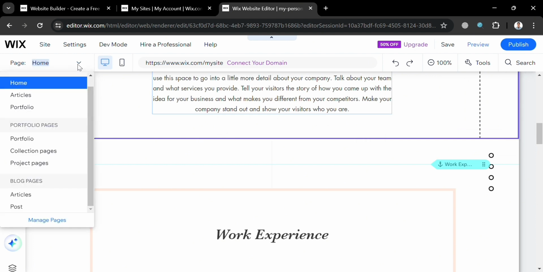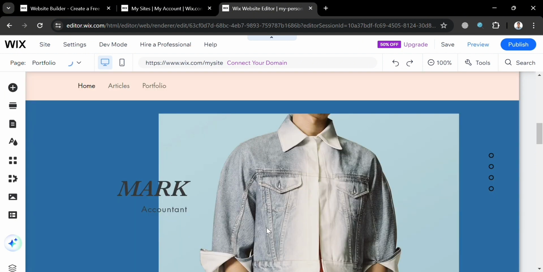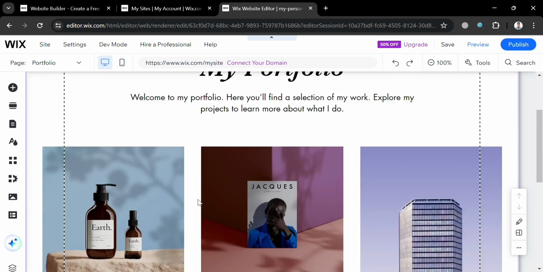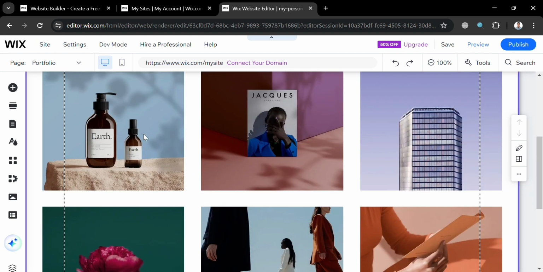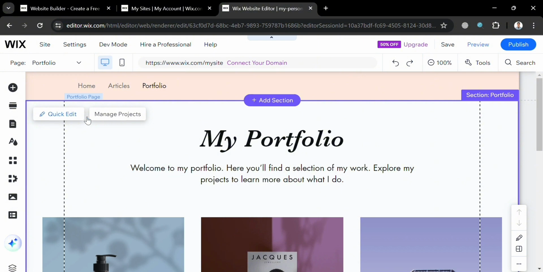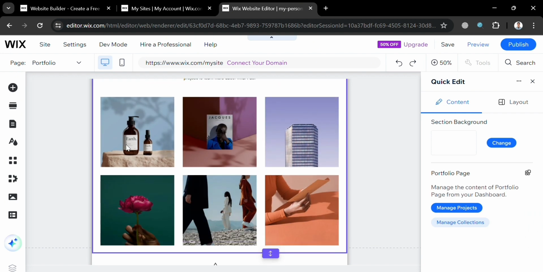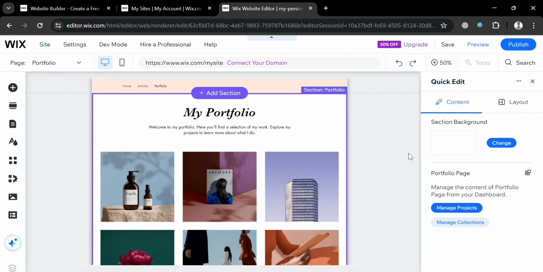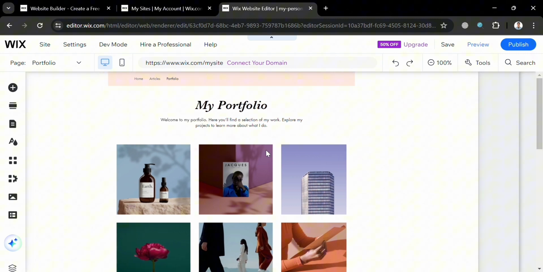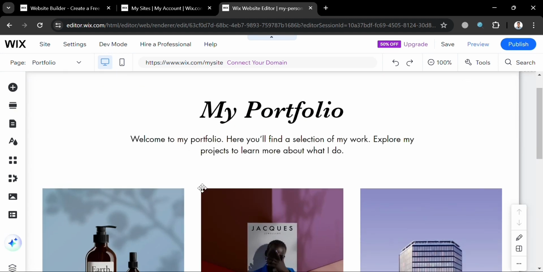Now on the top left corner, we can also navigate to some other pages if you want to. Let's say we're going to visit this portfolio section. By simply clicking on it, we'll be directed to this page right here. From here, you can customize some other portfolios or your work, using Quick Edit or Manage Projects, which is important to demonstrate your skills, as it provides tangible evidence of your abilities and the quality of your work. It showcases your skills in a way that descriptions alone cannot, offering concrete examples of your expertise and accomplishments.